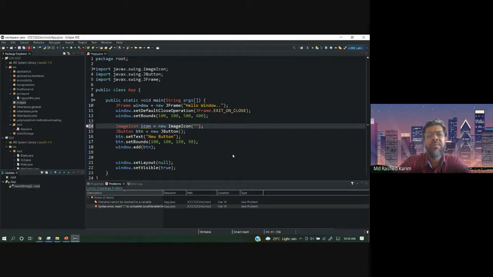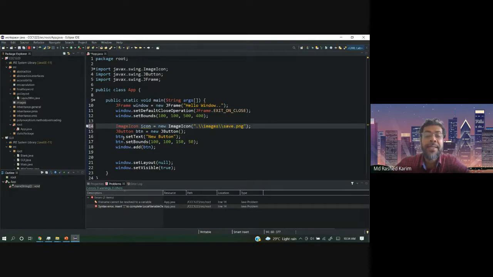Go from dot, then maybe the path is like this, then images, then save dot png, isn't it?